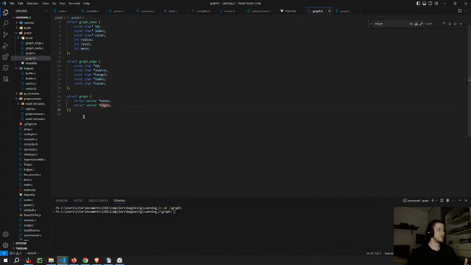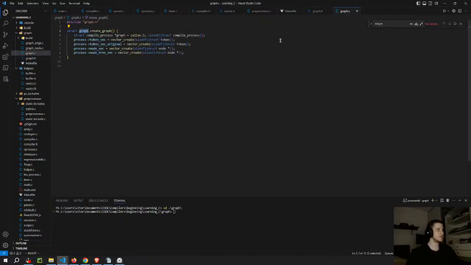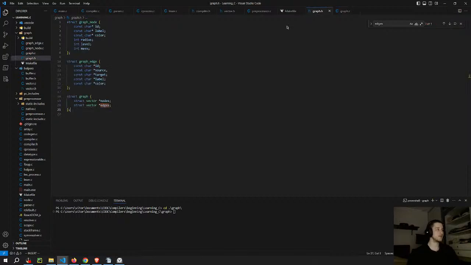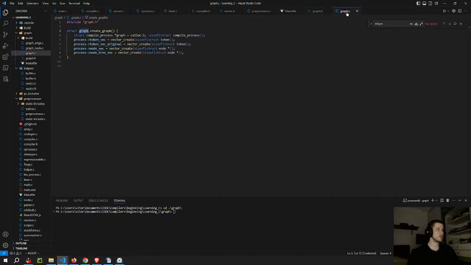And then later, first I'm gonna do that, then I'm gonna see where I can put the graph, where I can put functions. Oh, actually, I didn't realize, but no, the functions are separate. So I'm gonna declare the functions here, and then the functions are gonna use the graph, this graph here. So I'm gonna create the functions to initialize the graph and then to append nodes and edges to the graph. But maybe I don't need to append, but I can just use the functions from the vector library itself. This is probably what I'm gonna do.